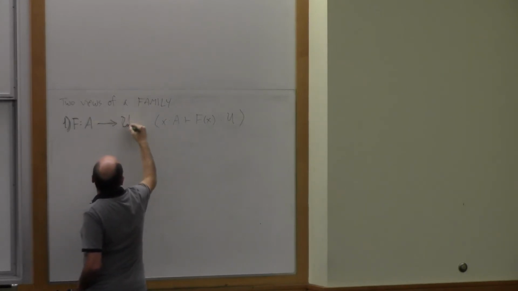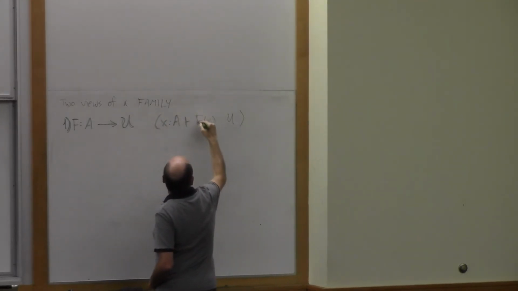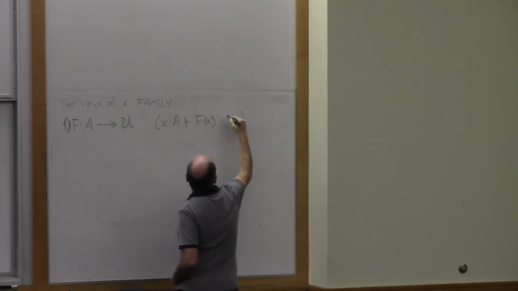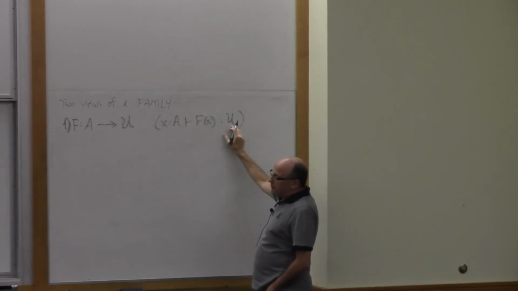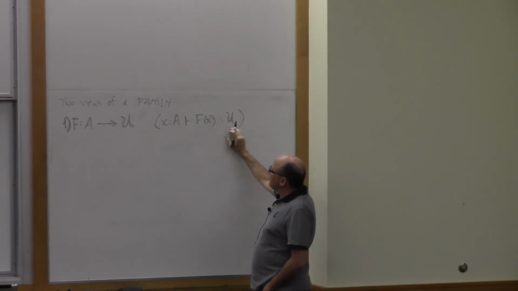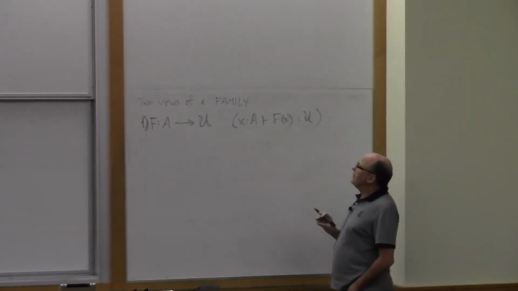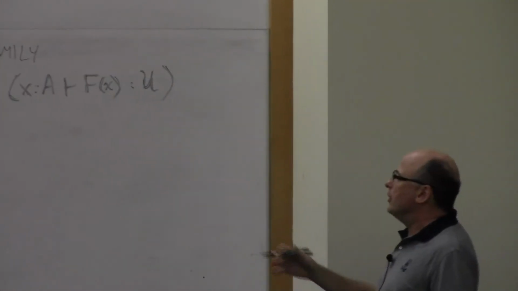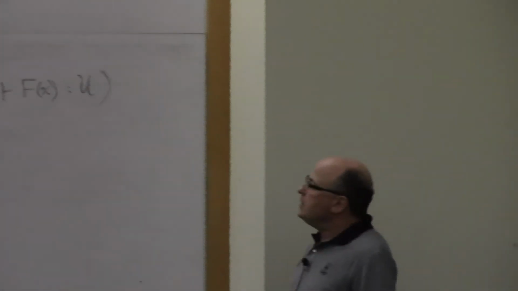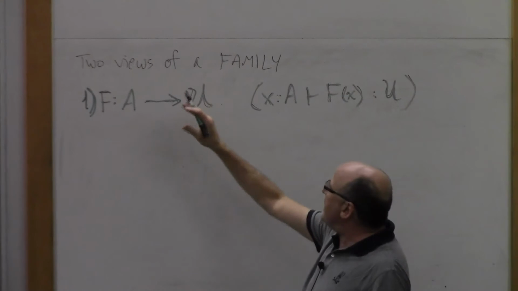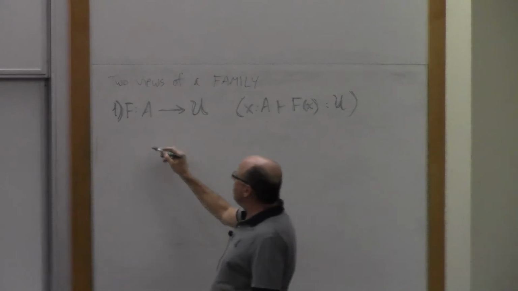Okay. Like this, which is just using the function space. You can write it like that. So what we said in the beginning is that a family is a type. So we rendered a type as being a member of the universe U, parameterized by a variable ranging over some other type. So it's an A-indexed family of types, or really an A-indexed family of members of U, which we're going to consider to be types. So we can view a family as such a function or a mapping like this. So it leads to the following kind of picture.